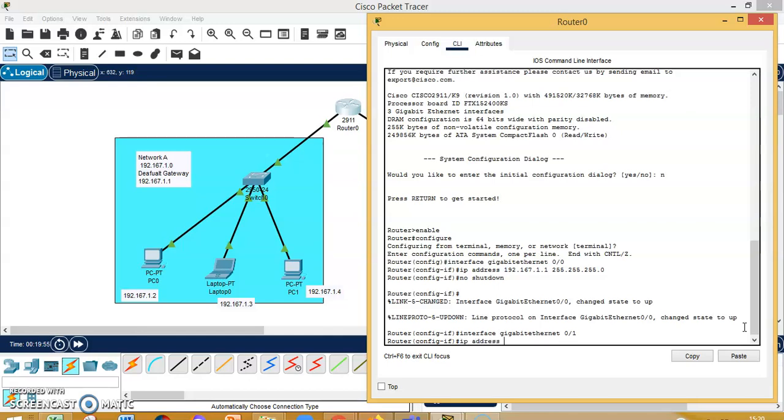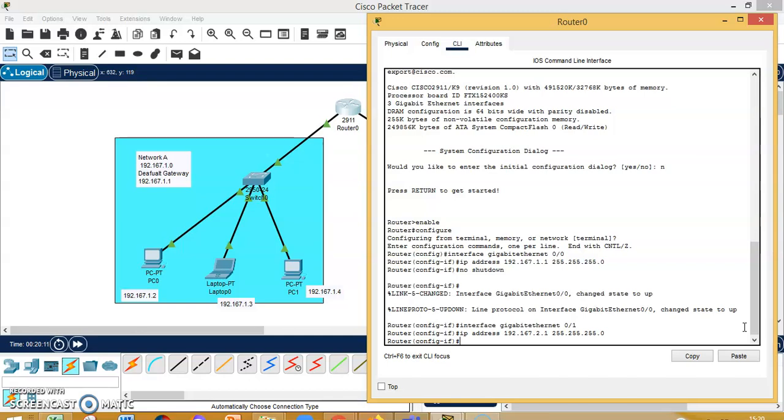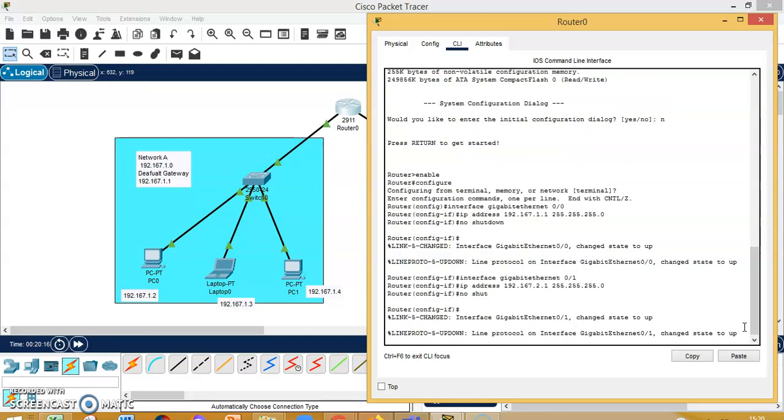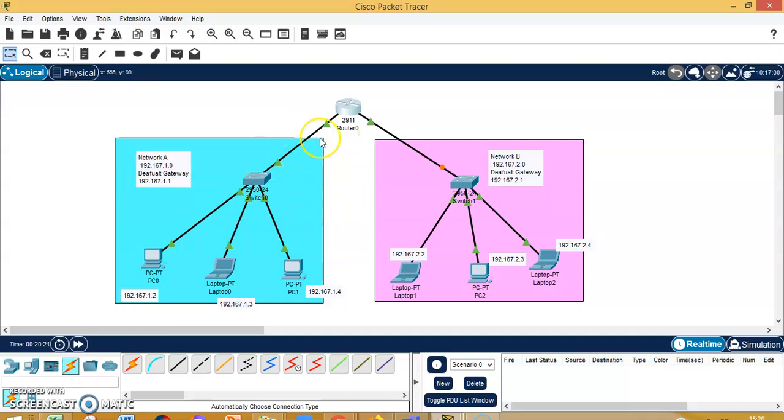Now we have to give the IP address of the default gateway of the right hand side network, that is 192.167.2.1, and the subnet mask 255.255.255.0. Then the last command is no shut, or you can even type no shutdown. Now when you look at this, the entire network slowly becomes green in color.